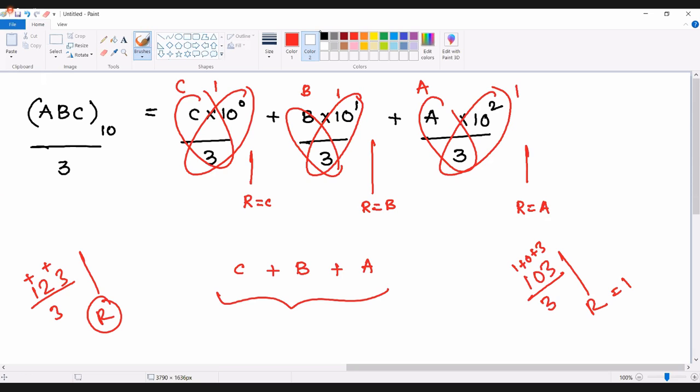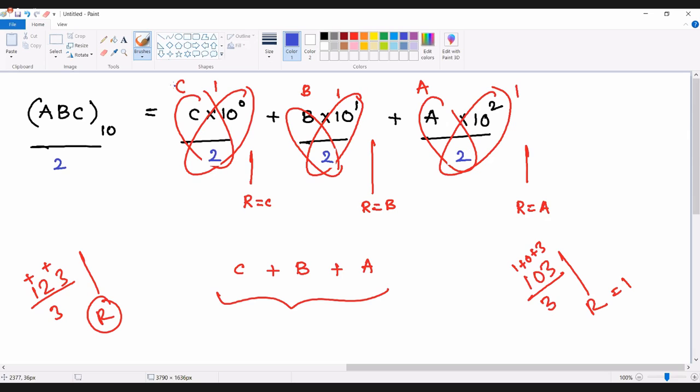Same thing, just for understanding or clarification purposes, if I want to check the divisibility rule of 2, how can I check it? The same calculation is going to be involved. Please observe the rule of 2 as we studied: the number must have a last digit ending with 0, 2, 4, 6, 8, otherwise it must be an even number. So if you divide by 2, what happens? 10 power 0 is nothing but 1.